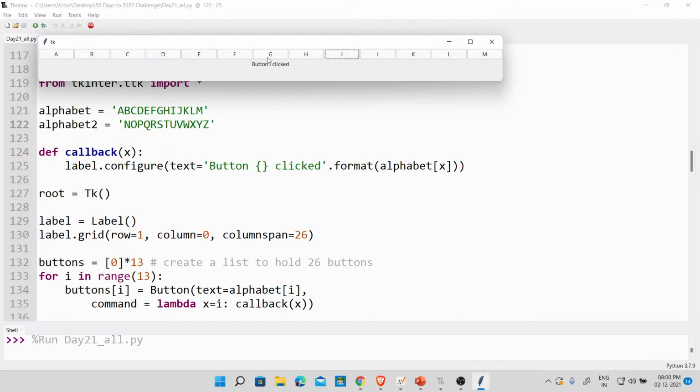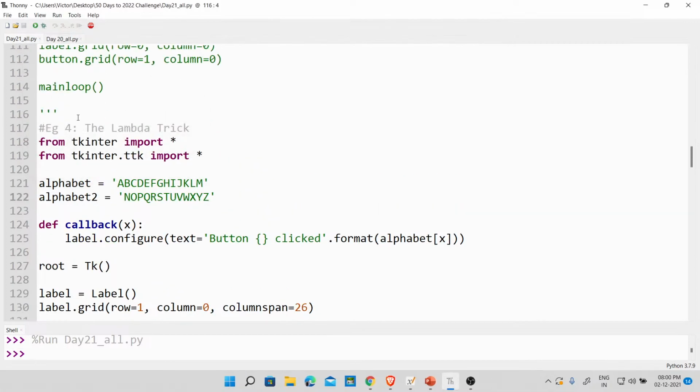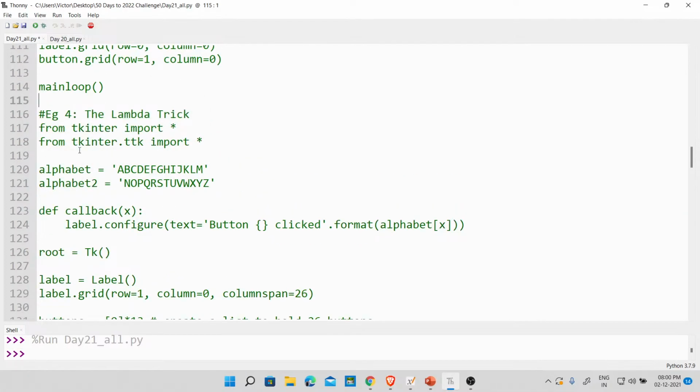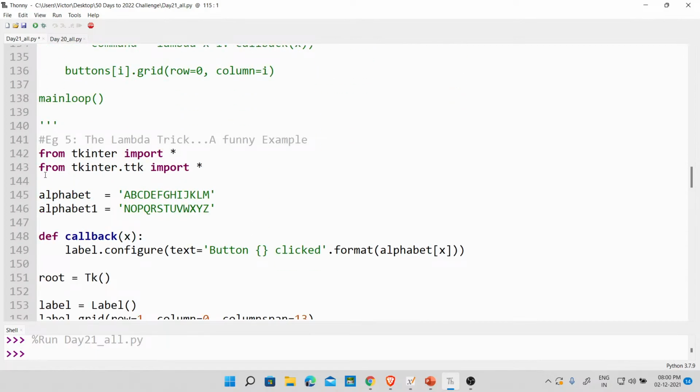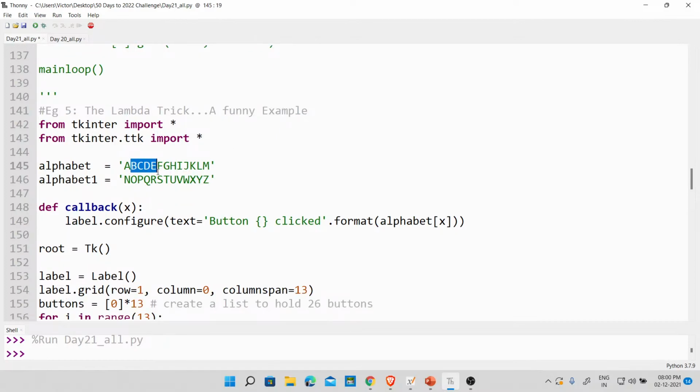This window now where I'm printing it, this label should be down, such that whatever I click, A, B, C, D till here, after I continue, MNOP will be printing only down. I don't want it to print here and there. Now what I can do is I will close this now. Let me show an attempt to fix this problem. So look at the fifth one. I use this trick, a funny example, and I broke it up into two. Fine, alphabet and alphabet 1.